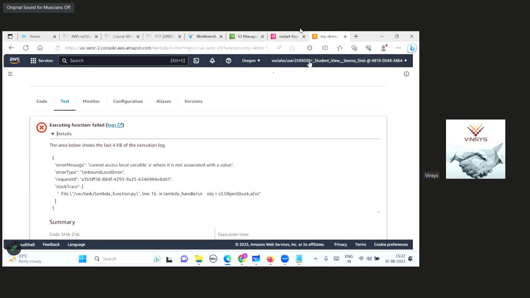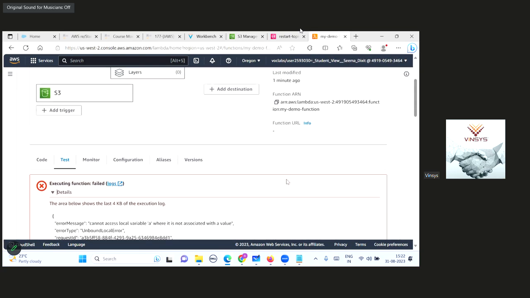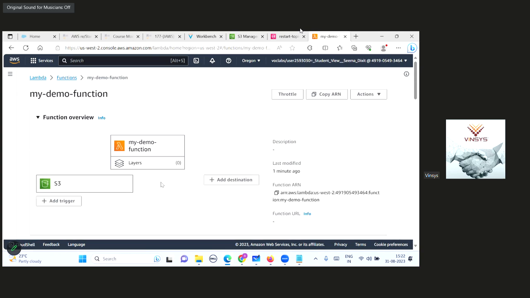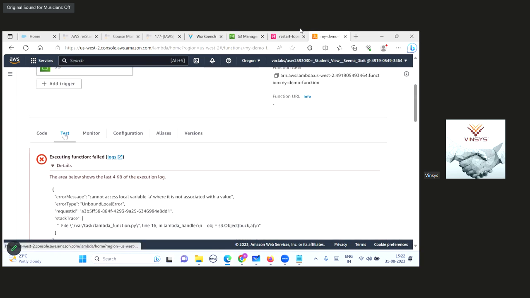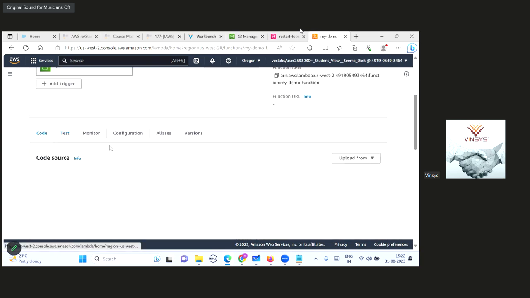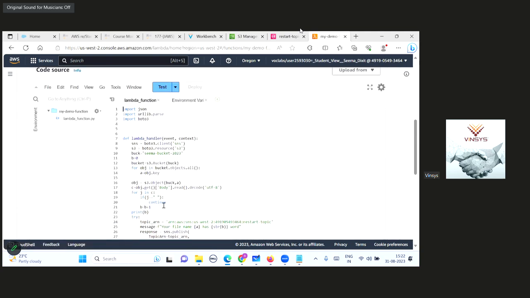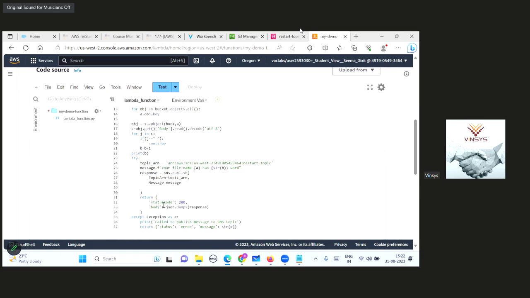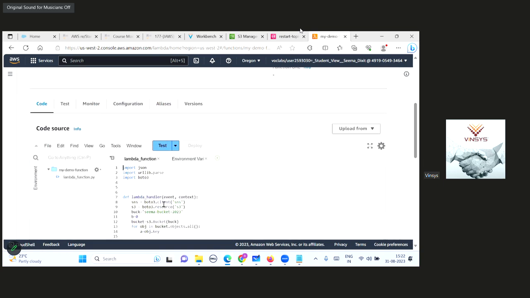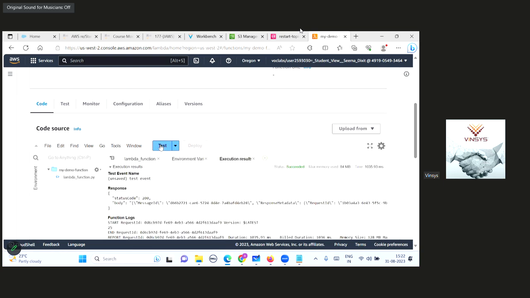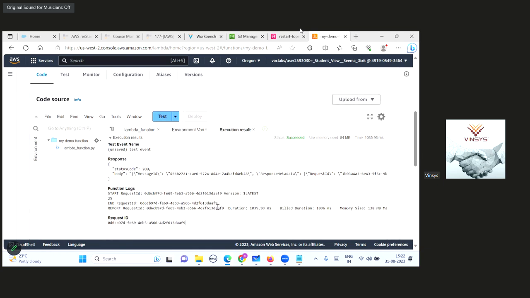Now let me go to the Lambda function. Okay, I did not get any error, right?